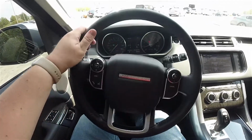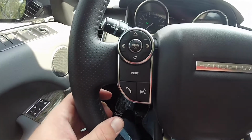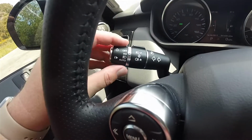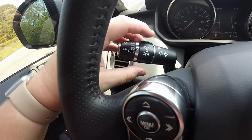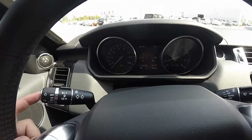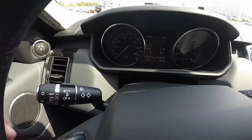Alright, I'm panning through the interior and showing a little more details. Nice fluid power steering. The steering wheel does have controls for trip computer. You also have your Bluetooth voice control and phone controls, as well as audio controls and your cruise controls. Headlamp functions with automatic headlamps, front and rear fog lamps. You've also got your trip computer control on the end of the stalk. By pressing the button, it activates several different menus within the driver display screen. And this vehicle is not equipped as seen here with the thin film transistor, but just a standard analog configuration.